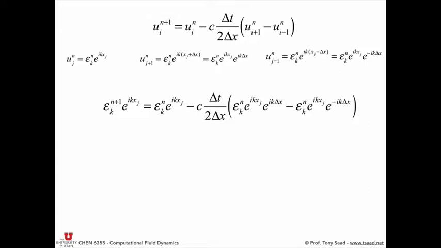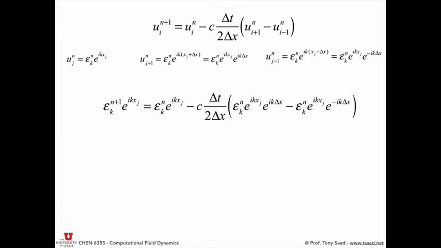Okay, when we are looking at this, we're looking at the total solution. You can't distinguish which part of the signal is really messing things up. But when you go to Fourier, it's going to tell you how the different frequencies interact with each other. Anyway, when you substitute this back, you get epsilon n plus 1. This is all at wave number k, so we can even drop the k over here. So you get epsilon n plus 1, e to the i k x_j, everything here. So this is just substitution of these into here.